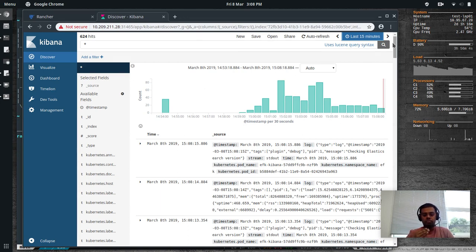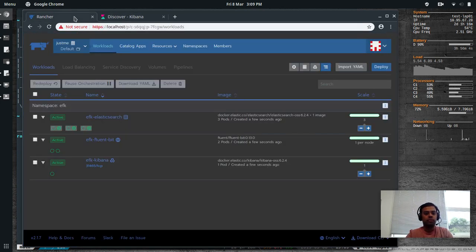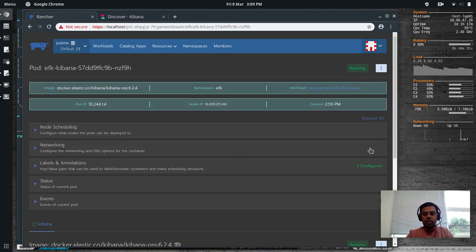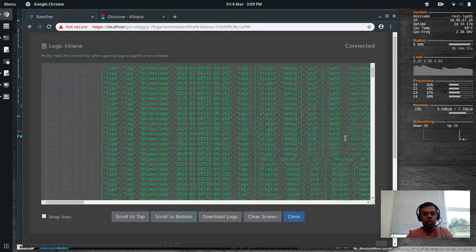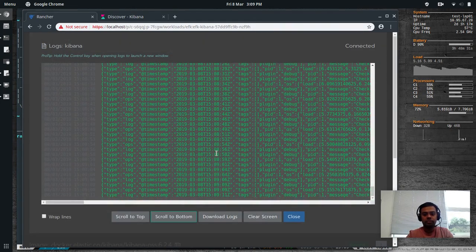When it comes to monitoring, it's very essential that you keep an eye on your logs. If you don't have this EFK solution, what would you do? You would have to go into each of those pods, for example this pod, click view logs, and you see the logs here, right?